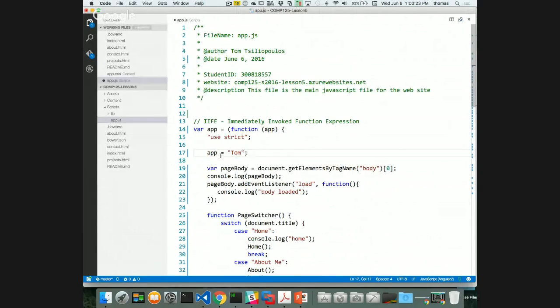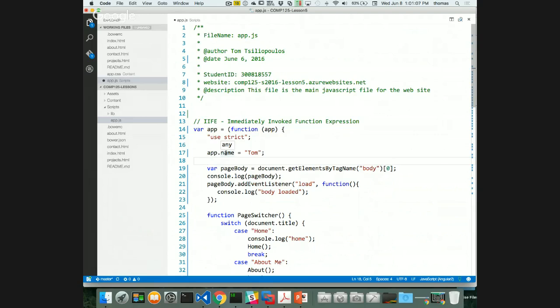And the only time I assign a value to app is this. Well, wow, I'm making this whole thing worth this. So let's call this some weird variable. Bear with me while I do this because it's weird logic, right? What if I did something like this? app.name, no name property. But once I use this syntax, at the same time that I'm declaring it, I'm using it. I don't have to go var app.name is equal to. I don't have to do that. App is now representing the closure, and app.name is a new property that I'm assigning to the closure that I'm going to call, as an example, Tom.